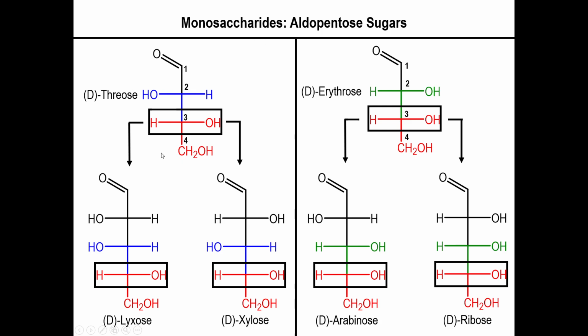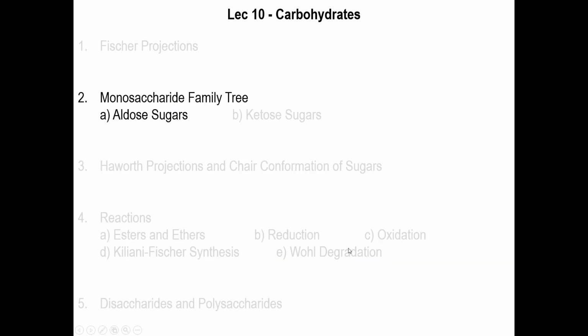All right, so what you're seeing right here is that we started with glyceraldehyde, only one sugar, one aldotriose. From there, we derived 2 aldotetrose sugars, threose and erythrose. And then this keeps on multiplying, right? So it's basically 2 to the n, depending on how many carbons you have in between. So we go from 2 sugars, now deriving 4. So you probably already guessed it. When we go from the aldopentose sugars to the aldohexose sugars, we'll have a total of 8. So we're going to basically do that right now. Derive those 8 6-carbon chain sugars.